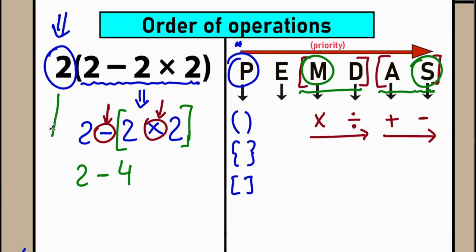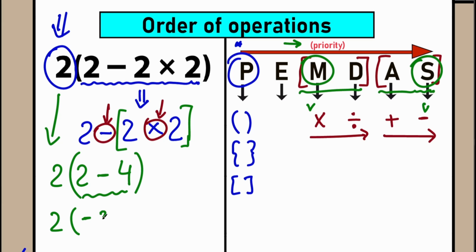And right now I'm going to rewrite this 2 right here because it's an easy expression right now. Okay, we have something like that. So first of all, we need to evaluate the expression inside parentheses. Inside parentheses we have subtraction, multiplication. Multiplication comes first from left to right, because we're talking about left to right priority. So multiplication first from left to right, subtraction and addition in the end. So we can easily subtract 2 minus 4, which is equal to minus 2. So as a result we have 2 times 2 minus 4 equal to minus 2.